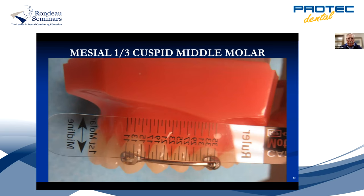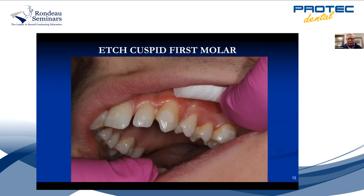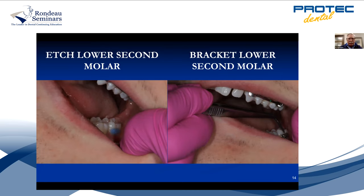To apply the appliance: get a ruler out and measure from the mesial one-third of the cuspid — they don't go in the middle of the cuspid — wrapping around the cuspid to the middle of the molar. Then etch the teeth first: go in and etch the mesial one-third of the cuspid and the middle of the molar, suction it off, rinse it off, and dry it off. You'll see where it's etched — it's the mesial one-third of the cuspid, not right in the middle.